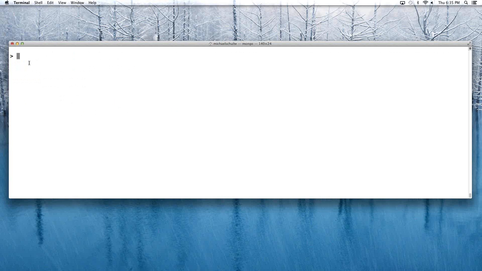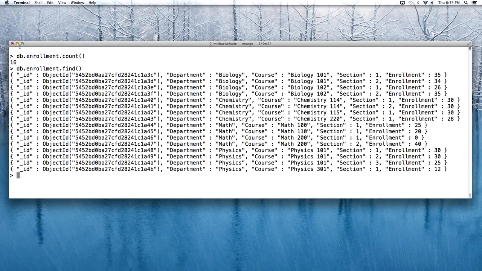The first thing I might do if I want to count the number of courses, of course, there's a built-in function for that, to count the number of documents in a collection, and it's just this db.enrollment.count function. And so there are 16 different courses. And if we wanted to see them, of course we would use db.enrollment.find, and we can see there all 16 of the courses came in as that. And that's an example of an aggregation function that's built into MongoDB to make your life just a little bit easier. Let's take a look, though, at how aggregation generally works in MongoDB.